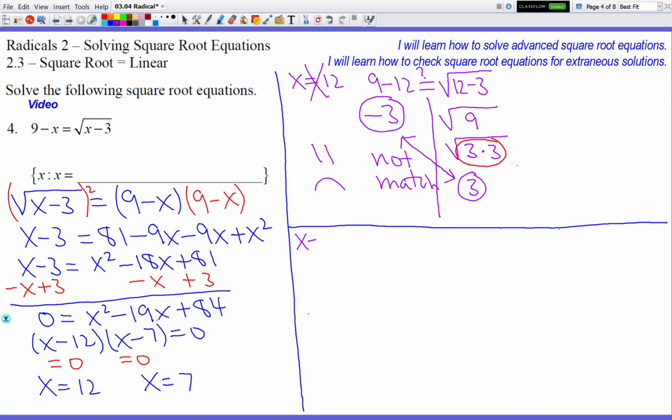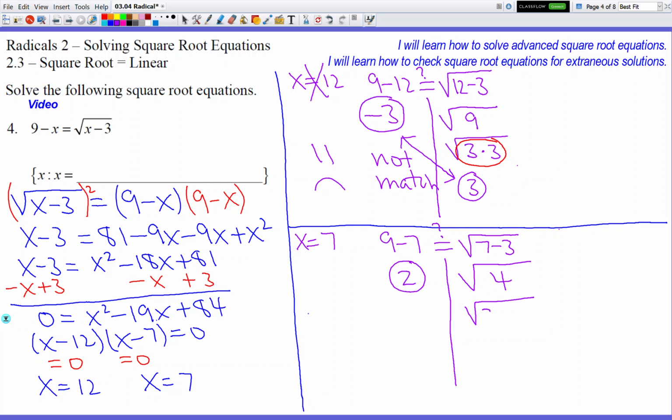So we're putting our hopes on 7. Hopefully 7 works and at least we can have one answer, but we'll see. So 9 minus 7 equals question mark above the equal sign and then square root of 7 minus 3. And draw my line, signify they're not allowed to interact. I can only compare the two sides. So left side is 2. Right side becomes square root of 4, which becomes square root of 2 times 2. Get my red pen out. Circle the things that match. And this jumps out as plain old regular 2.